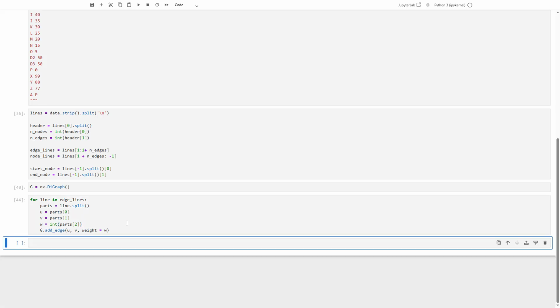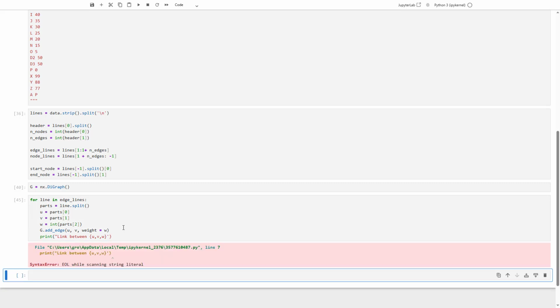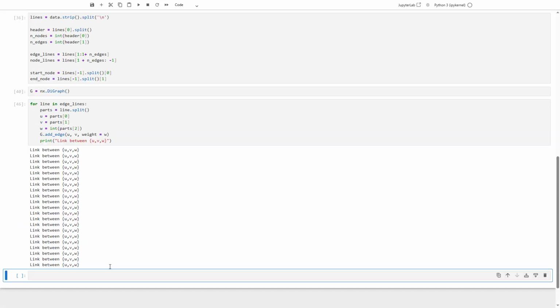Yeah. We can say something like print link established, link between, and I'm just thinking here, U, V, W. Would it work? If it won't, I'll make it better.